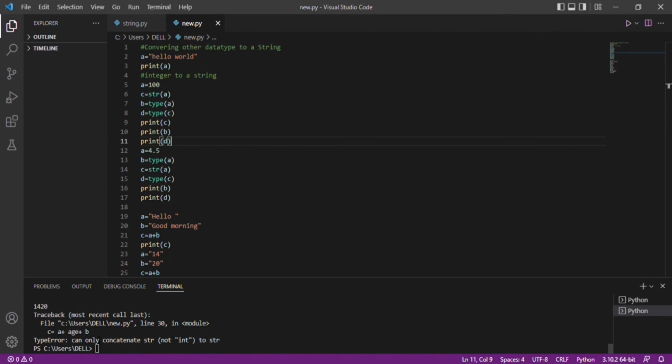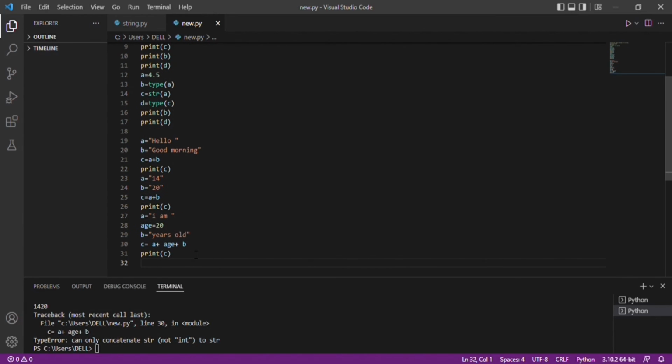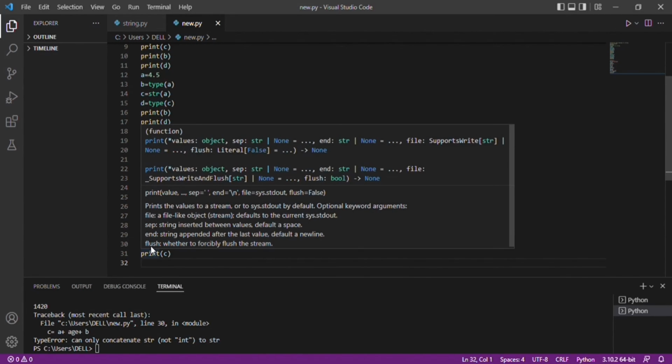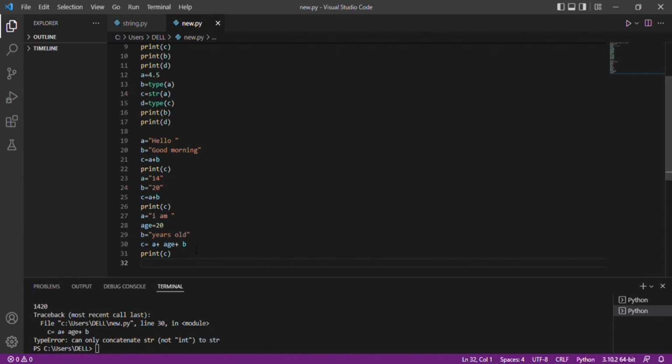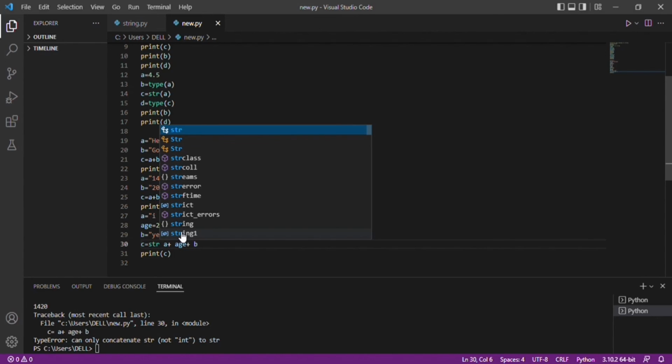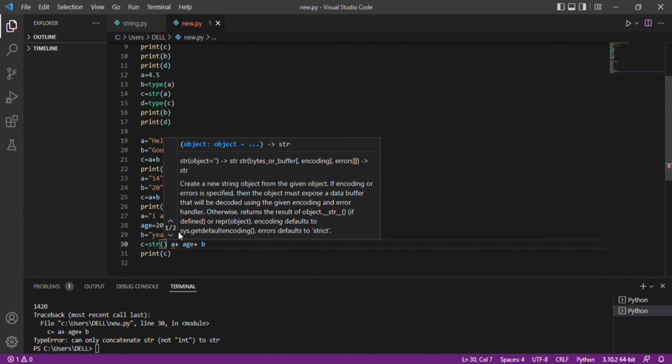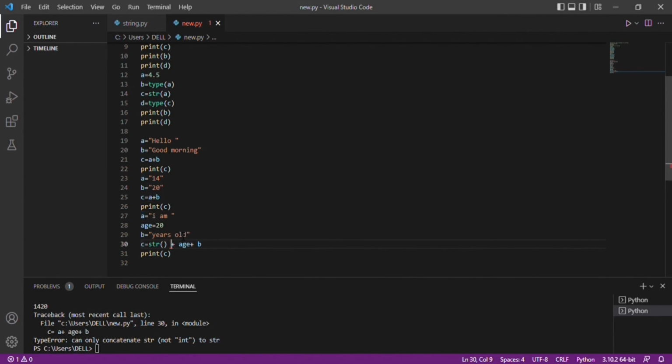There's an error because of what? We are joining an integer with a string together. But we can say string and close this inside a bracket. Now we are converting it. This one is already a string, so let's convert that H to a string.